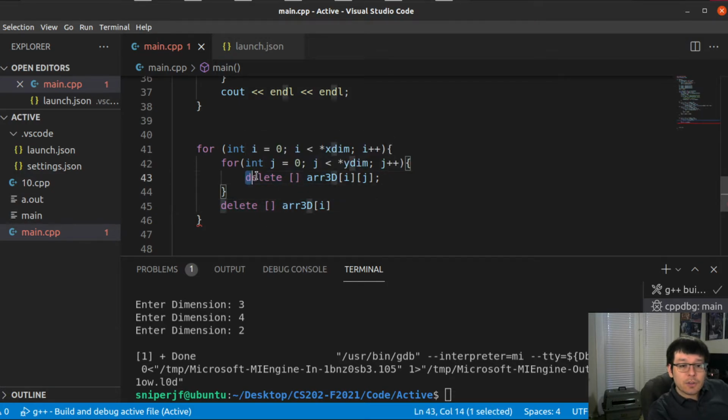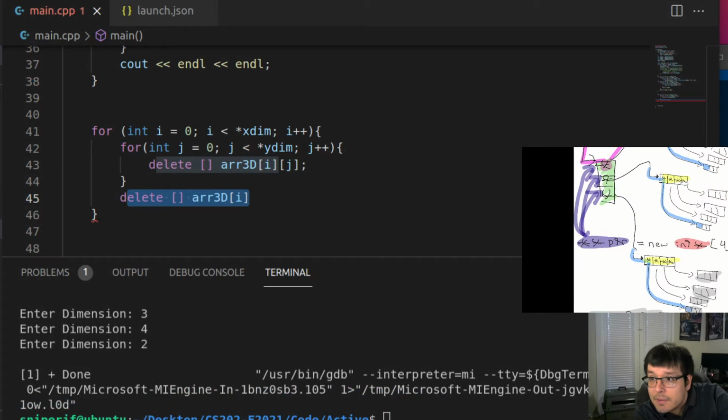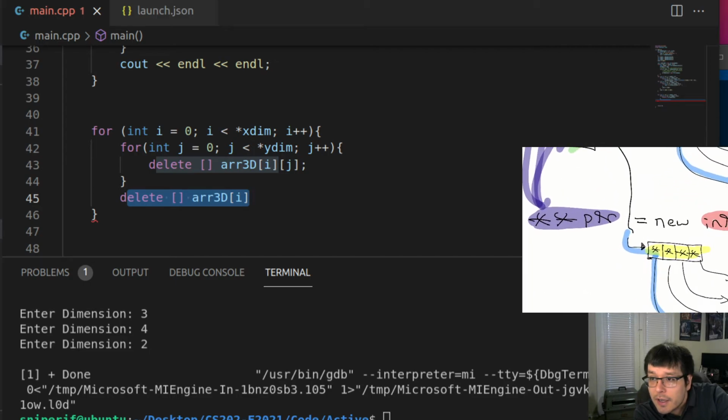But yeah, just call delete and then call the delete on this. This is a pointer to one of the gray arrays, the last dimension, so it'll kill it. And then this will delete the pointer of the yellow pointers. I don't know if y'all remember the colors that we had, but we got yellow, gray, and green.